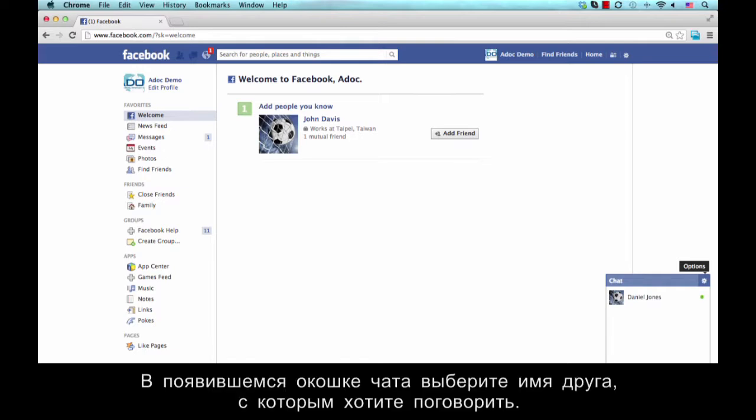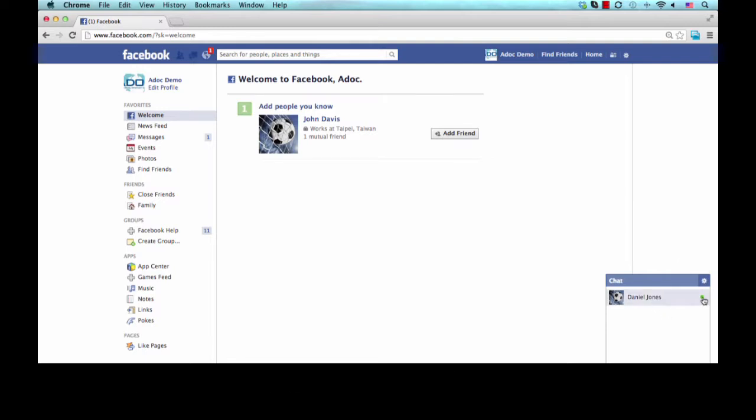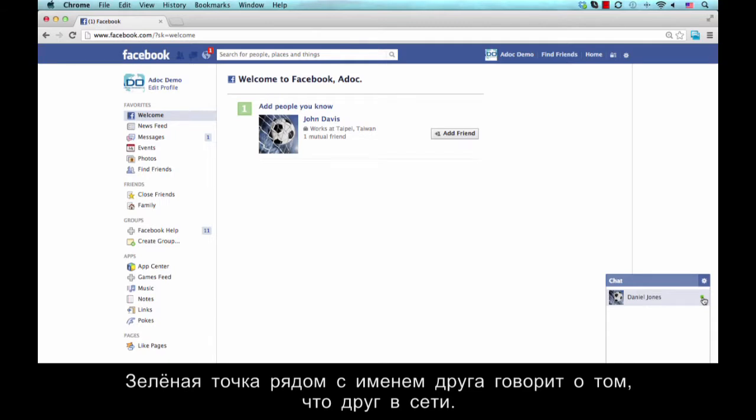In the chat window that appears, click the name of the friend you want to chat with. A green dot beside a person's name means he is logged in and active.